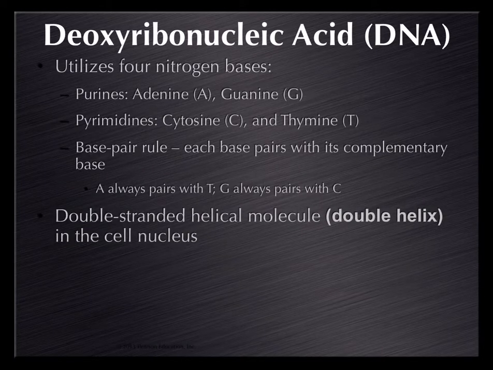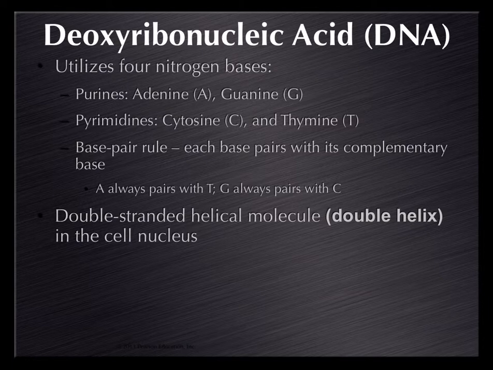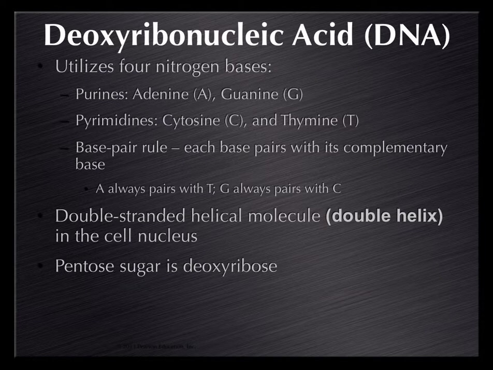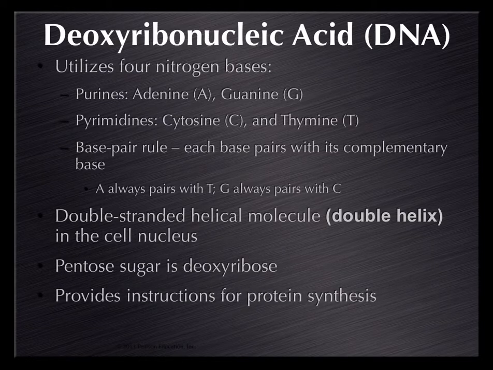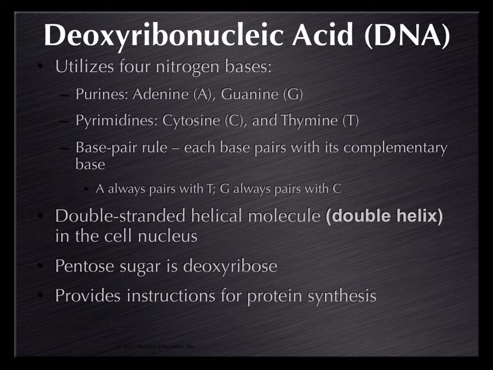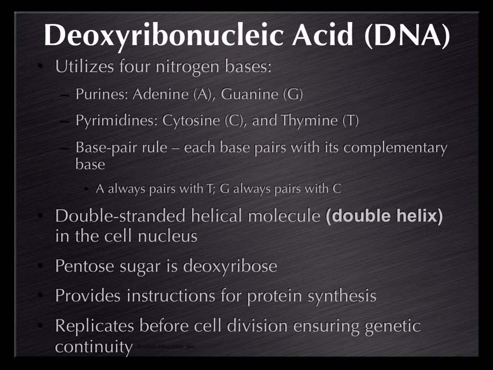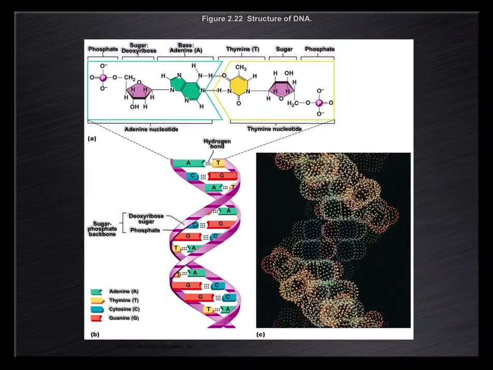You've heard it before, but DNA often is described as looking like a ladder. It is like a ladder that's been twisted, so we would call this a double helix. The backbone of DNA is the pentose sugar deoxyribose, and it provides instructions for making proteins. That literally is all DNA is. It's a recipe book, if you will, for making all the proteins in your body. It has to be copied every single time your cells divide in order to make sure that all your genes are in each new cell that you make. Here's a picture of what DNA looks like.